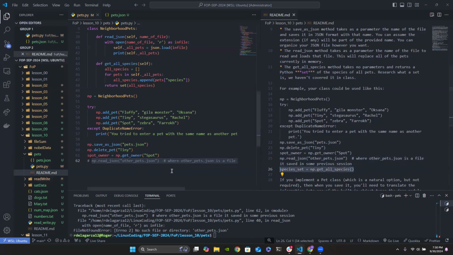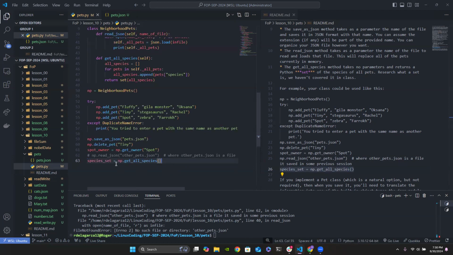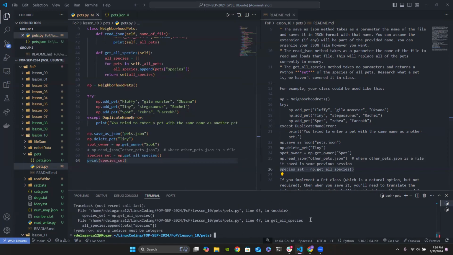Let's go ahead and use the species set and then print this out to see what the set looks like. String indices must be integers. Oh, my bad. I can't print when I'm saving a variable. Print species_set. Append species.